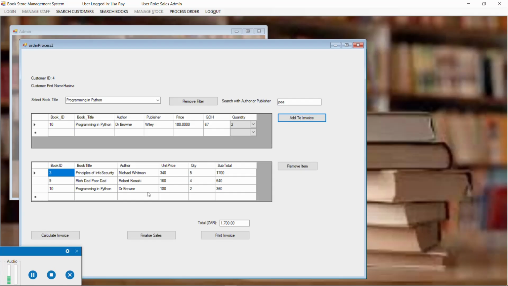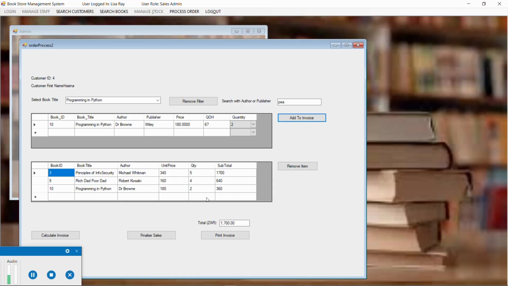So I need to do a multiple insertion into my order line table for all these items. So I will be inserting this book ID, obviously, the quantity. I can still insert the unit price, although that unit price can be derived from the book table. But for convenience, we can just have some redundancy and have the price there. And this is basically the basic information that should be in our order line table.